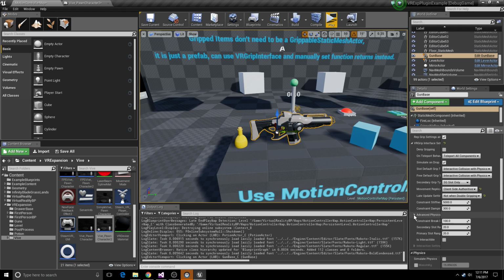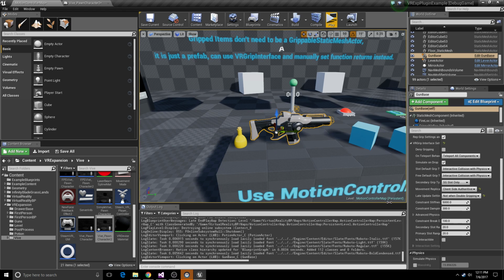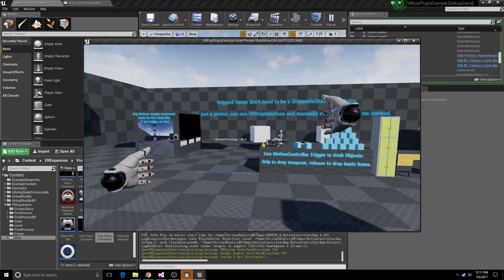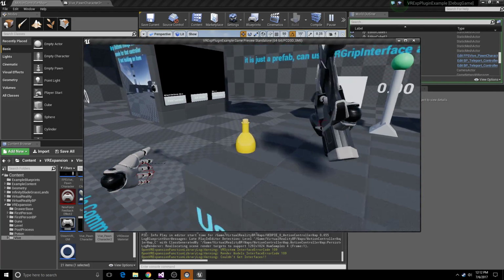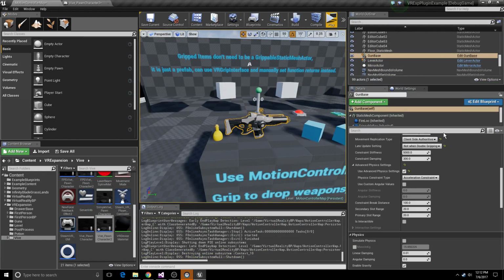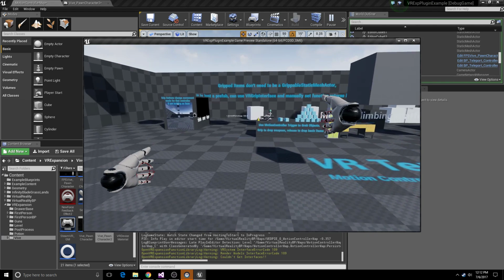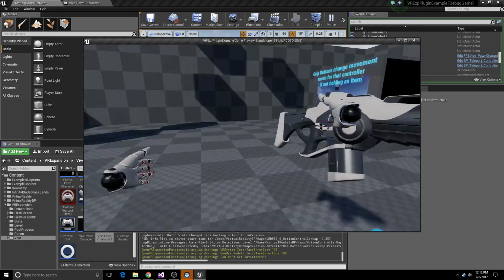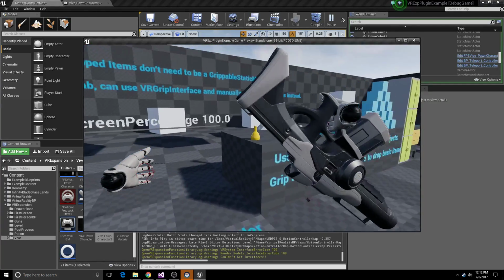Last update, I added advanced physics to the grip settings, which if you turn it on, it uses advanced physics settings. You can change the physics constraint type from an acceleration constraint, which is this one, where it uses acceleration, so it doesn't matter the mass of the object, it's going to follow along with you. And now, you can also set it to force constraint, which manipulates forces on it instead. So if you wanted to simulate weight on an object, you can change it to force constraint, and then the more mass it has, the more it'll delay around.